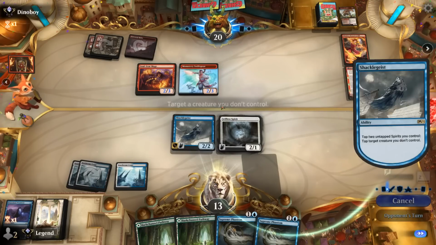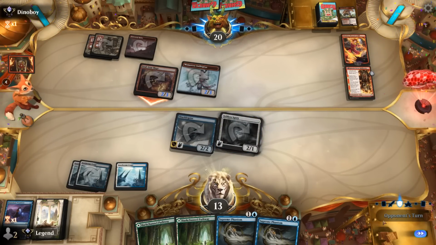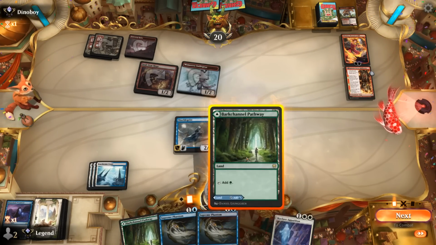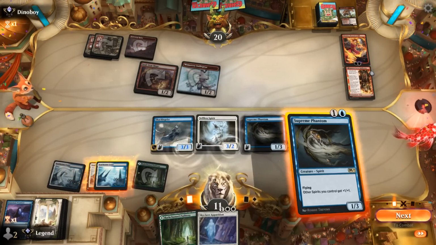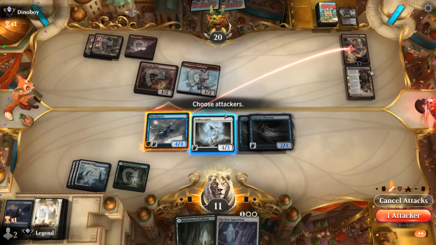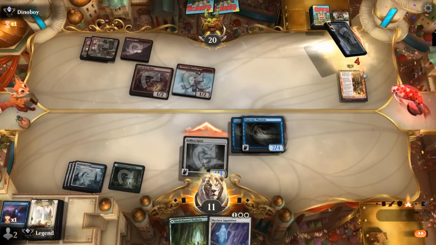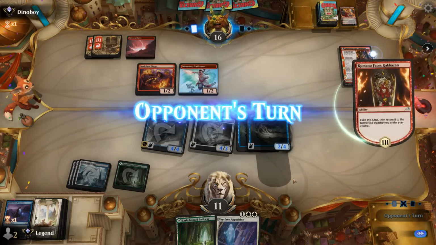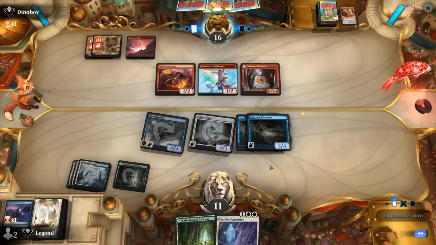Take 2. Skyclave's also nice, although double Supreme Phantom is more tempting. And then we can send Shacklegeist to Chandra. Selfless Spirit can go face, and then I can just sacrifice Selfless Spirit if Supreme Phantom's in danger. Come on, Chandra, I know you can do better. So we can safely block with the Phantoms.